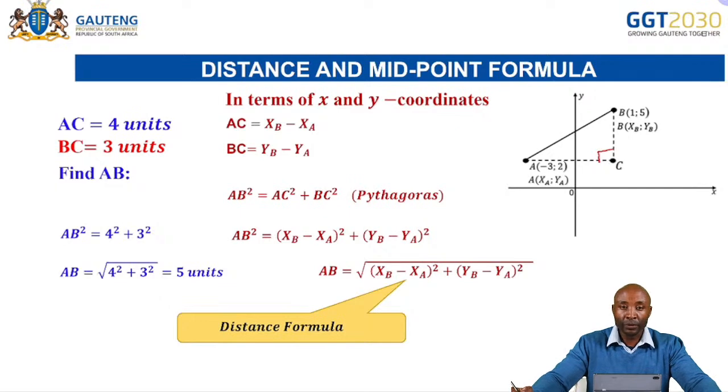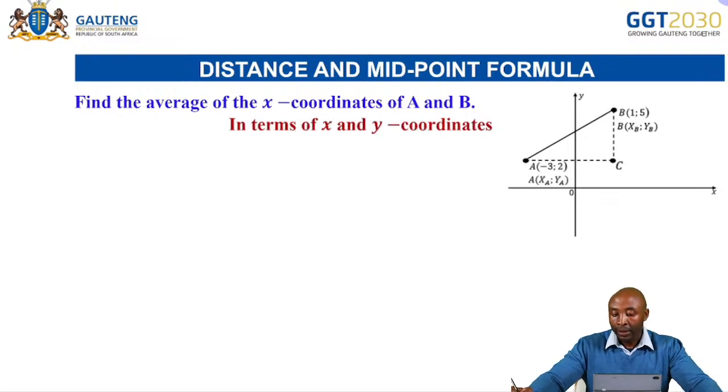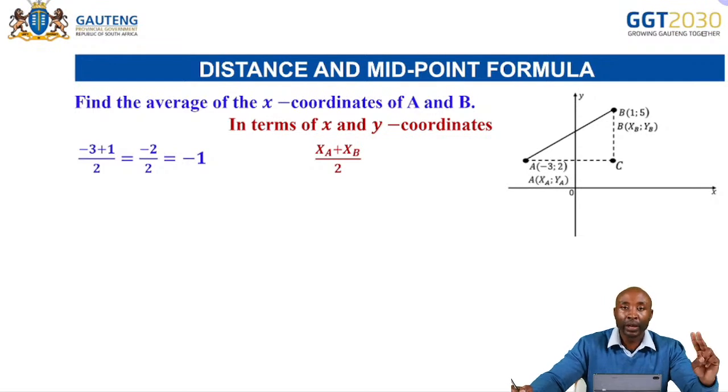There we have our distance formula. We move on to the midpoint formula. Average. If you are given any 2 points, we know that to get the average, we just add the x values at the given points. We divide them by 2 because you are having 2 points. Hence, for our average, it is the sum of the items divided by the number of items. In statistics, we talk about data items. In this case, you are only having 2 coordinates. So you add the coordinate at the beginning and the coordinate at the end. You divide it by 2 because there are 2 of them to get the average.